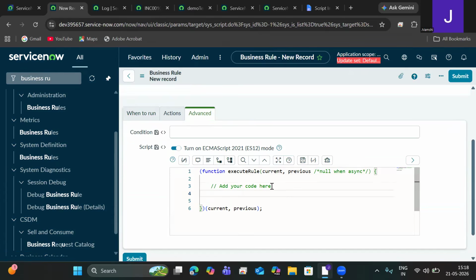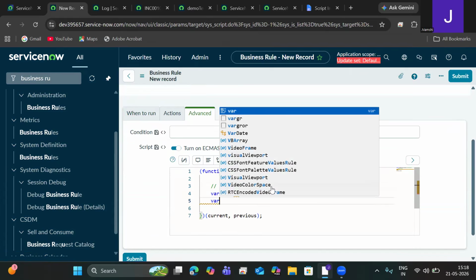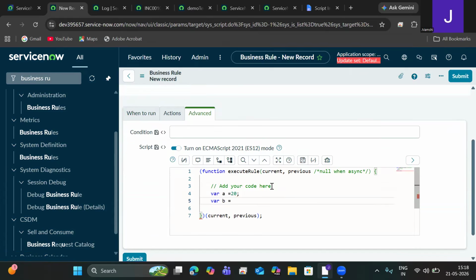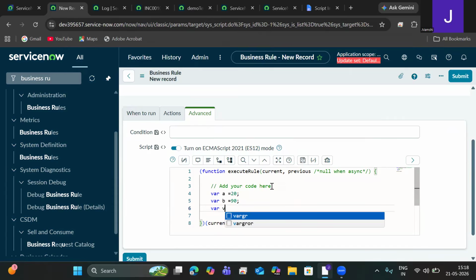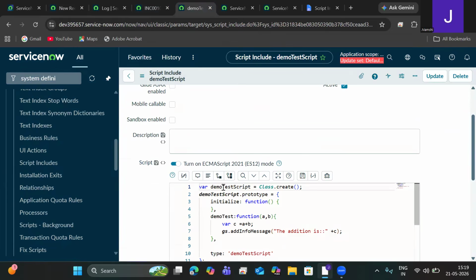So here I need to write where equals 90, where equals new, and what is the class name here? So this is the class name.